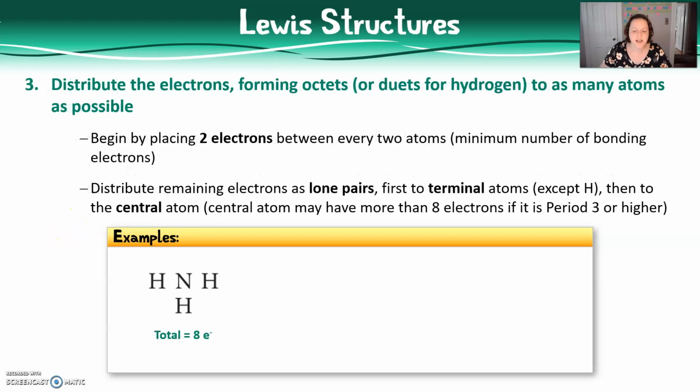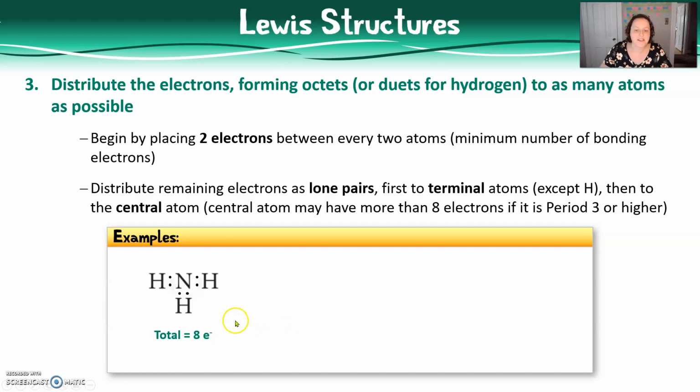Next, we distribute the electron dots, starting first with placing a bonding pair between each set of atoms where a bond is implied. When we formed our skeletal structure, we were laying the framework for bonding in the molecule, as each pair of adjacent atoms needs to be connected to each other through at least one bond. And we'll start by assuming that all of these bonds are single bonds between the atoms.